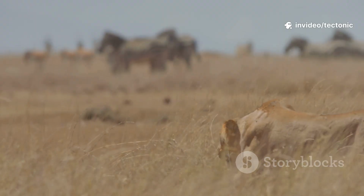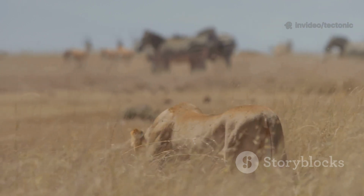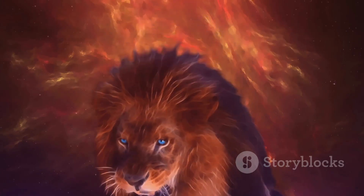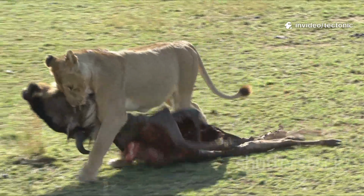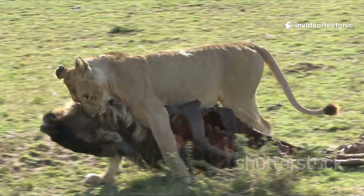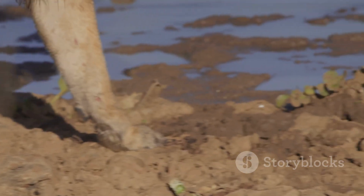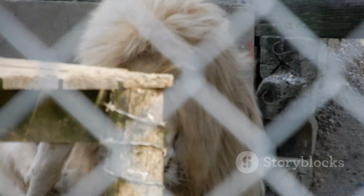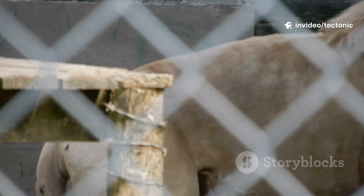The lion's coat is a uniform tawny gold, a perfect camouflage that allows it to blend seamlessly into the dry grasses of its home. Beneath this beautiful exterior lies a body built for strength. A lion's frame is incredibly muscular, especially in its shoulders and forelimbs, which are used to strike down and hold on to large prey. Its paws are enormous, equipped with sharp retractable claws that act like hooks to grip fleeing animals. These claws, much like those of a domestic cat, are kept sharp because they are pulled back into sheaths when the lion is walking.